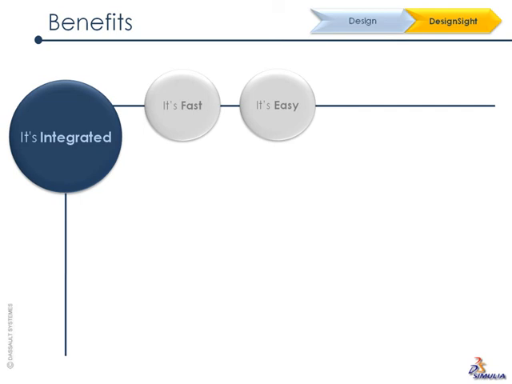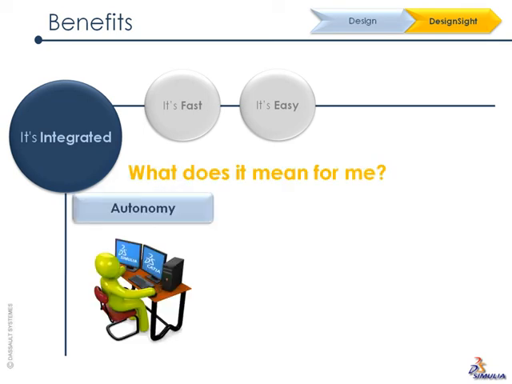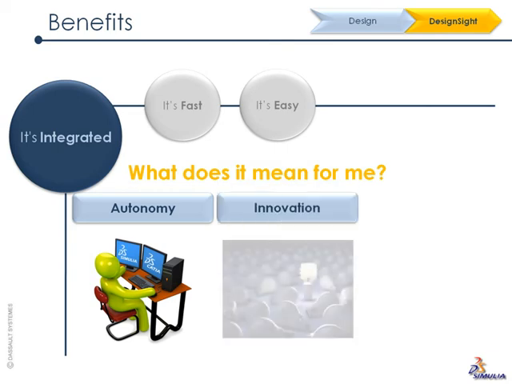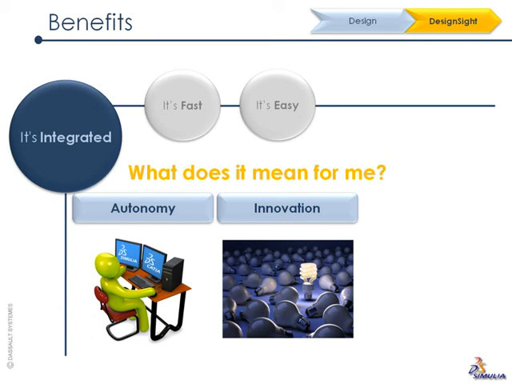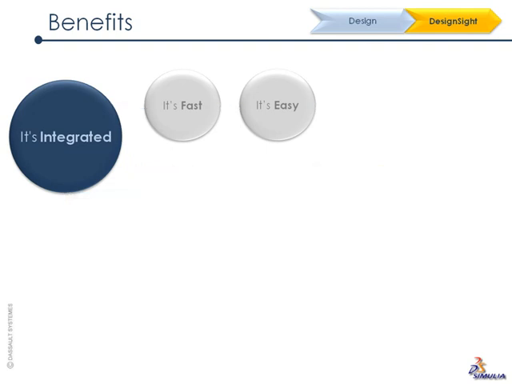And it's integrated. I can design and virtually test my design simultaneously, allowing me to introduce necessary improvements before passing it to someone else. So I am able to try out new ideas, leading to innovative designs. And because DesignSight uses proven Abaqus FEA technology, not only am I confident in my product's performance, but so is the rest of my team.